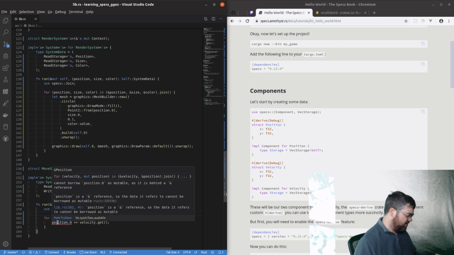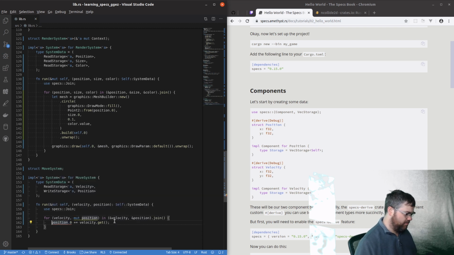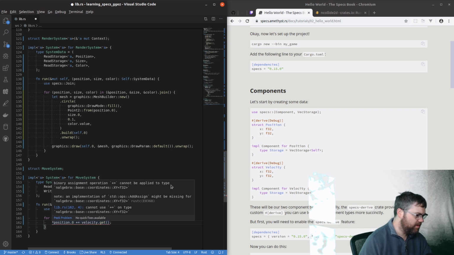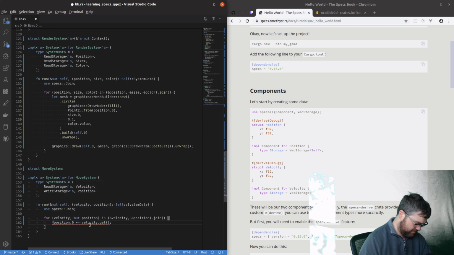Cannot borrow position 0 as mutable as it is behind a reference. Okay, I can maybe dereference it. Binary assignment plus equal cannot be applied to type nalgebra base coordinates. Okay, so maybe it doesn't have add assign.